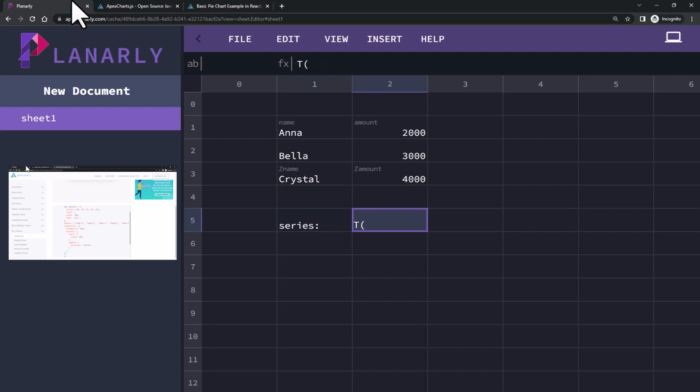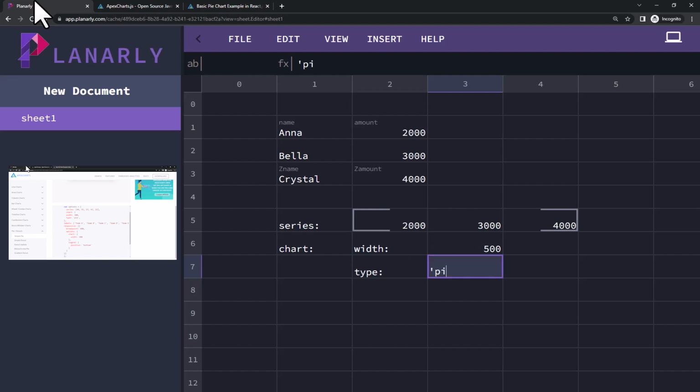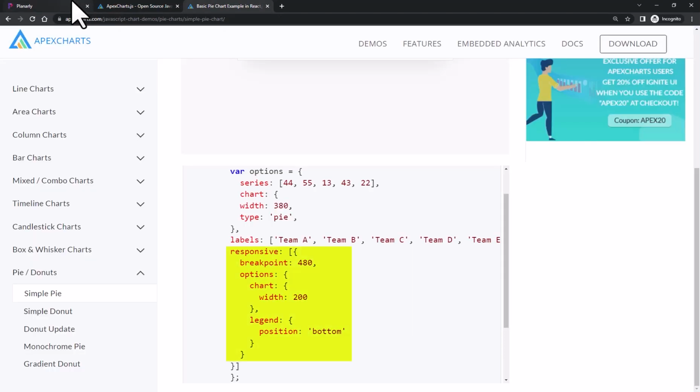T is the transpose function. It swaps the rows and columns of its input. The rest of the specification fine-tunes the look of the chart and can be ignored for now.